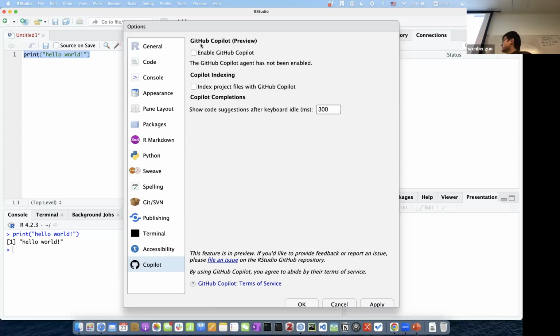I use it to write a lot of code, especially when you are dealing with very repetitive work, where you are writing the same code and just modifying some parts of it. So I think this can save you a lot of time and effort. And by the way, if you are a student, then you can get Copilot for free. So this is a good message for our students, right?